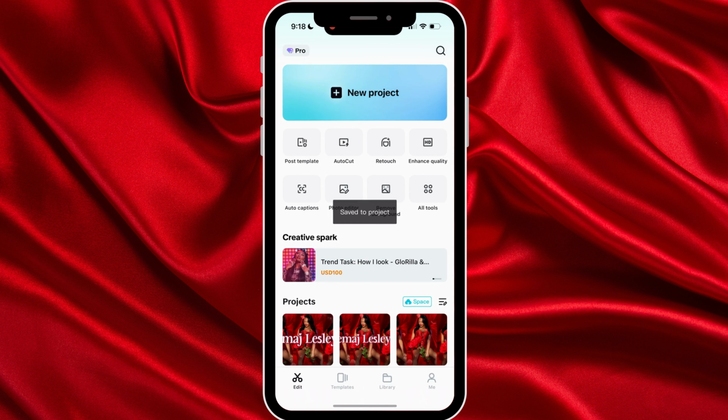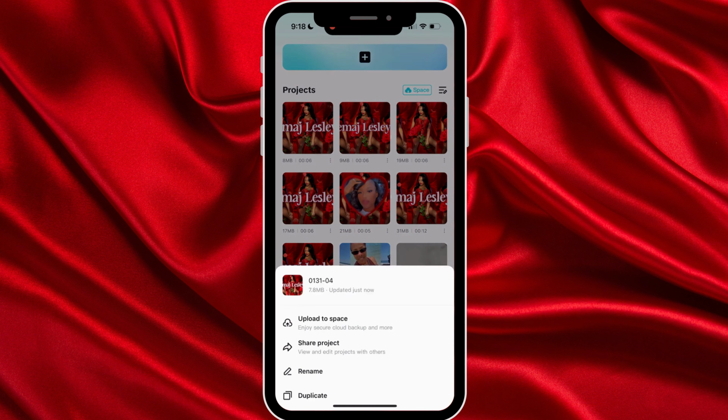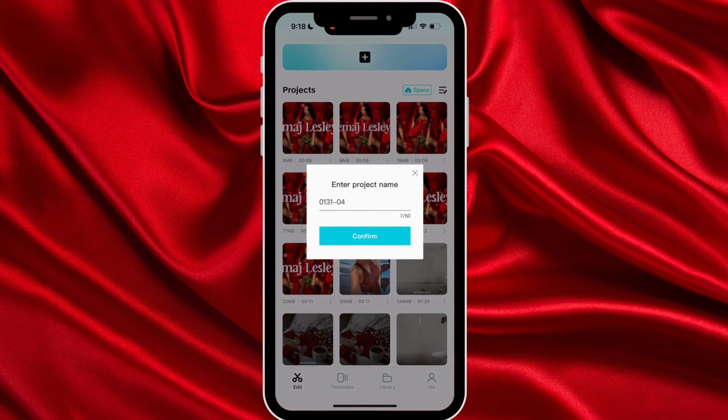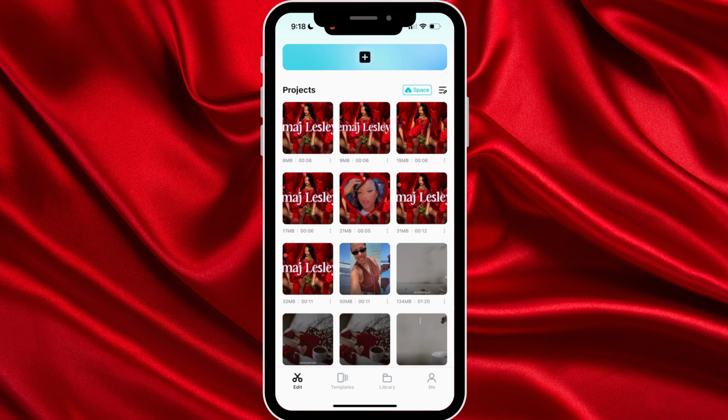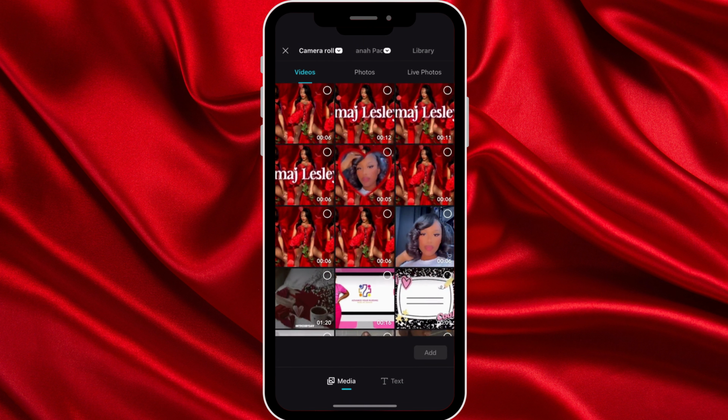And then this is optional, but you can click on the bottom right hand corner. You'll see 3 dots. You can click on where it says rename and you can type out the word final or whatever you want to name your final project. But again, that's not necessary. That's just to keep you organized.